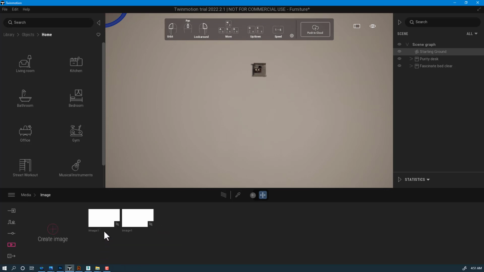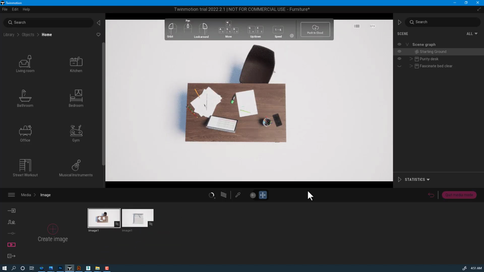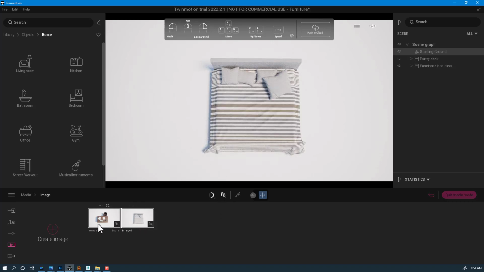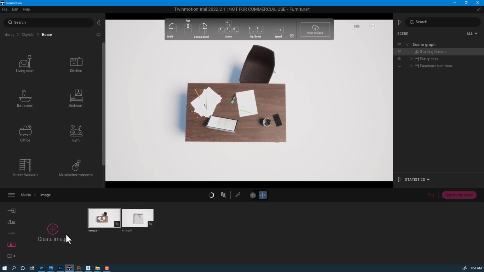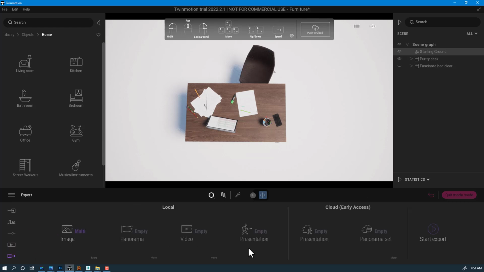And when I take the top-down view, there we go. I just adjust the lighting so I get a nice kind of view there. And all I need to do is to save out these images.